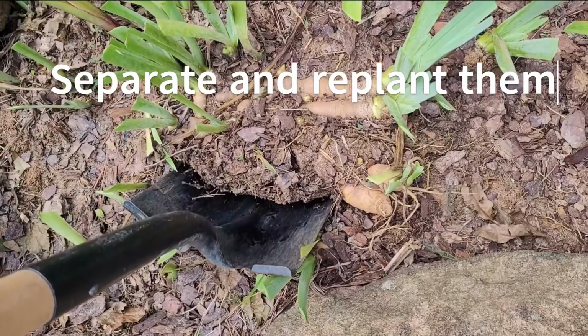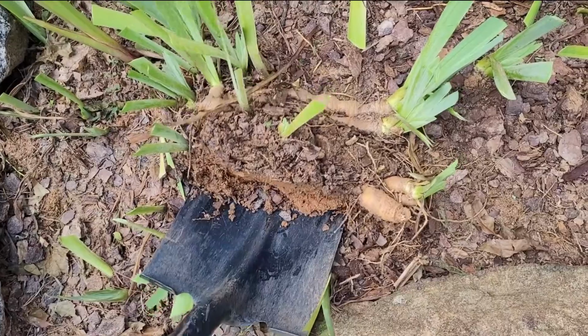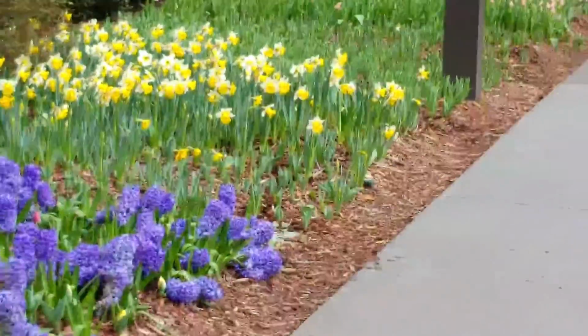So you want to dig deep in there with a shovel and take as much of the soil up as you can, so that way you're not damaging the roots, and you'll know that you're pretty good to go. And this might be a good way to plant them too if you're going to plant them with other flowers, if you have enough space like this right here.